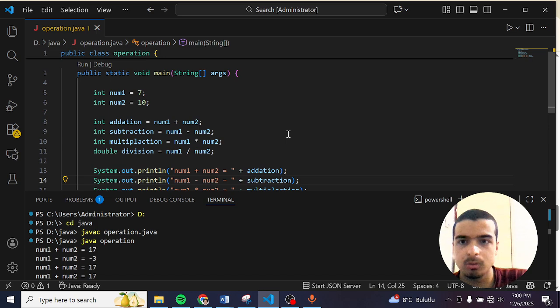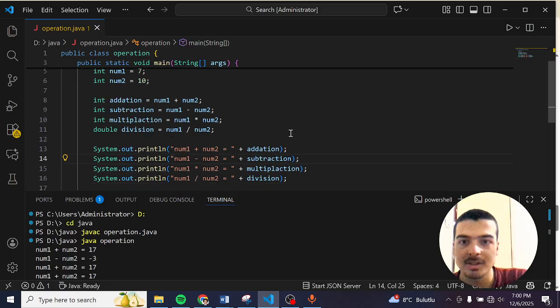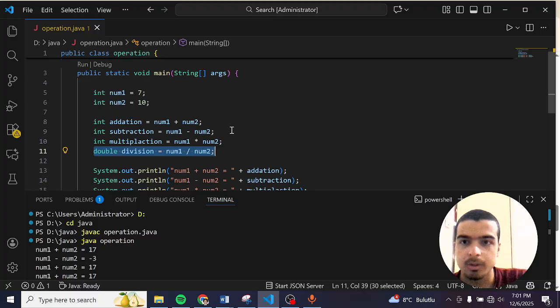Why does it come 0? Let's see. Number1 and number2 are integers, even though the result is double. Let's write double here.